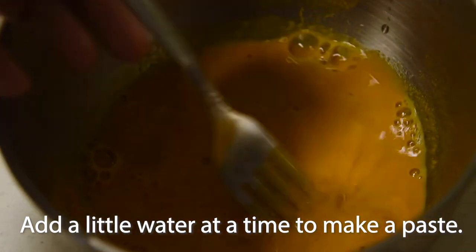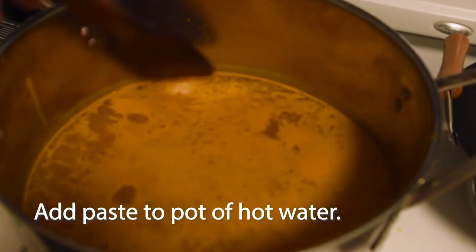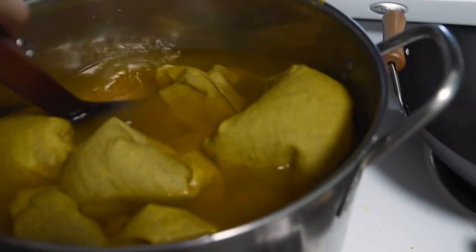Then I just wet my natural linen kirtle, which you've probably seen in a lot of episodes before — it was my first mock-up of a smock, which actually ended up being better suited for an overdress. And once it was fully saturated with some warm water, I put it in the dye bath. And it started to take color right away, which is the case with turmeric.